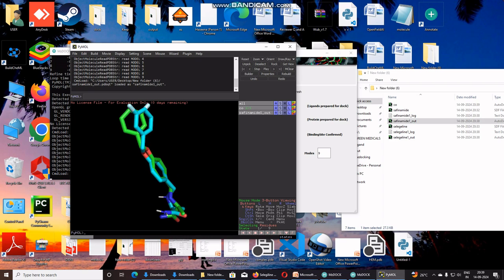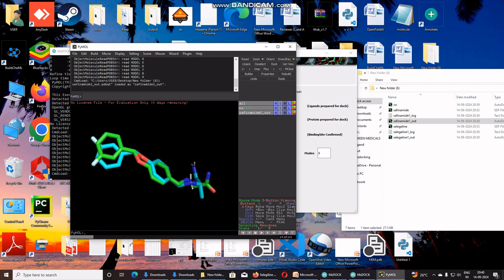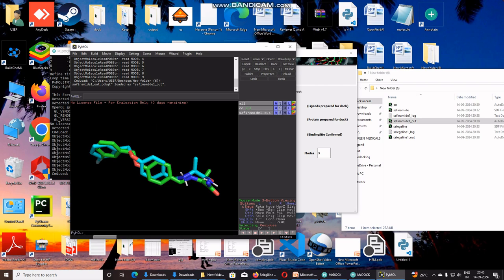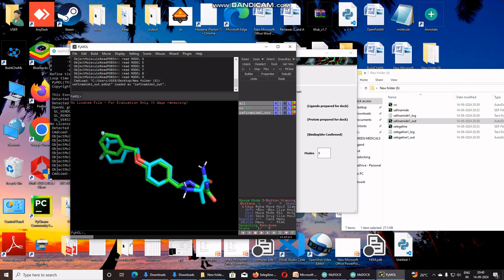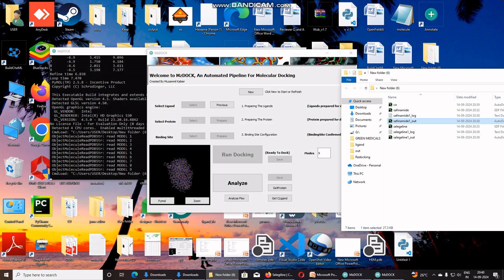So as you could see, the RMSD is pretty low in this case, and there are certain changes, but it's actually close. So yes, this is a way to validate your docking scoring function. This is a kind of necessary step when you have to do, so that you can know that your docking application is really optimized for your particular target.